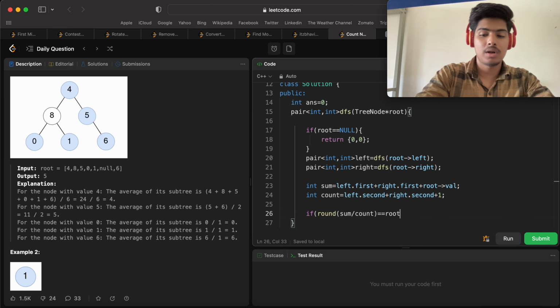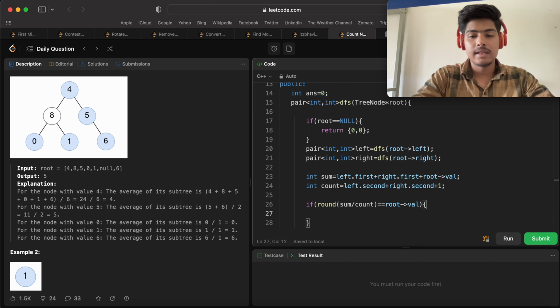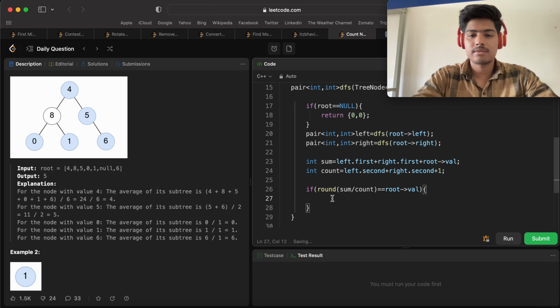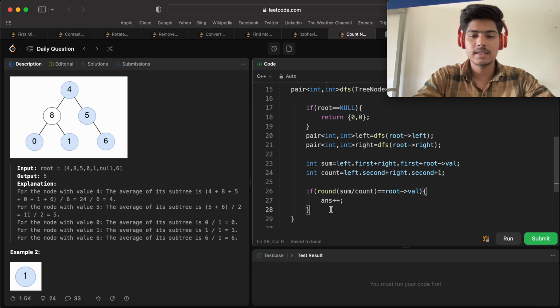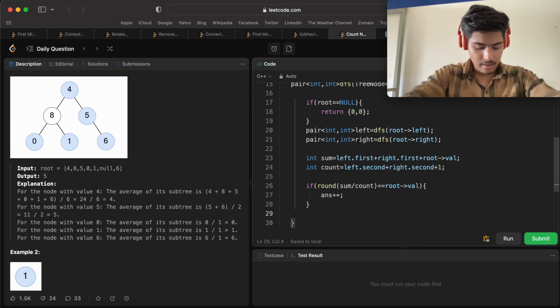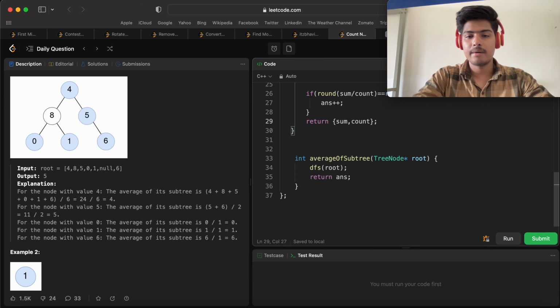If this condition will satisfy, then what will I do? I'll increase our answer because initially our answer is 0. I will increase our answer and in the end I'll return sum comma count here. So this will be our code.